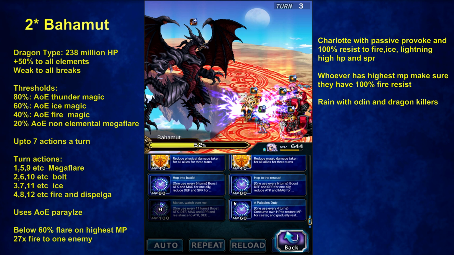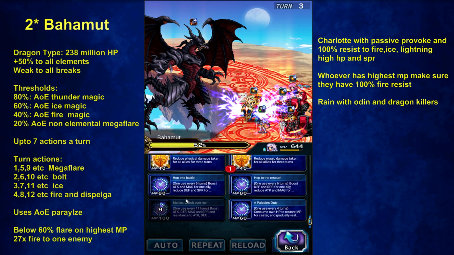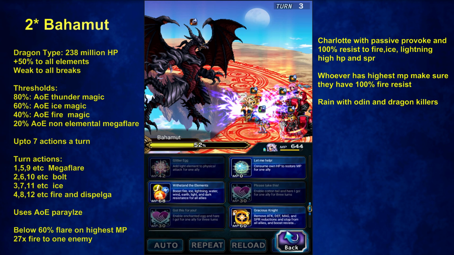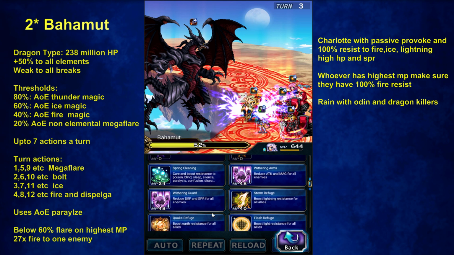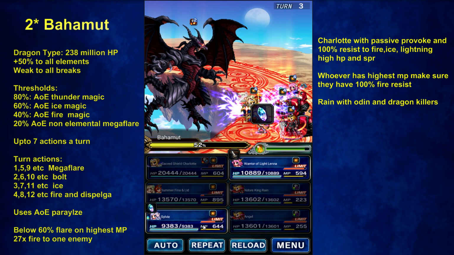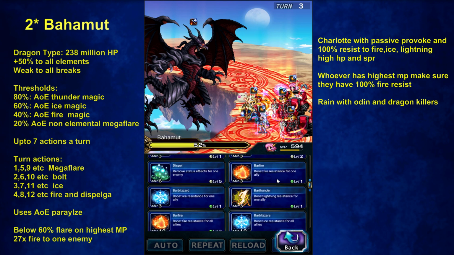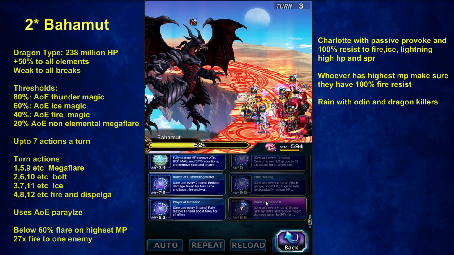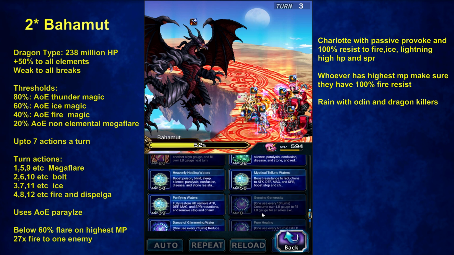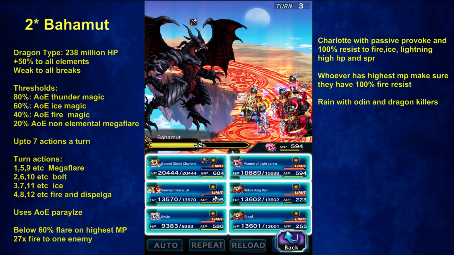I don't even know what to do with Sylvie. Reapply magical mitigation. Paralyze resist again. Let's see what to do with her. I don't even know, I'm just gonna fill MP.